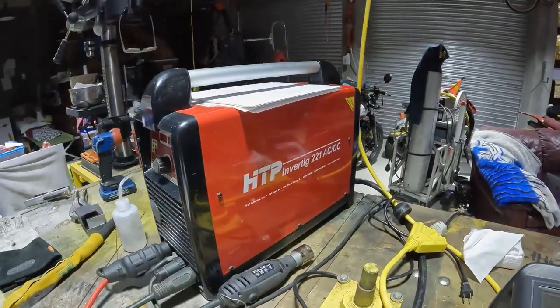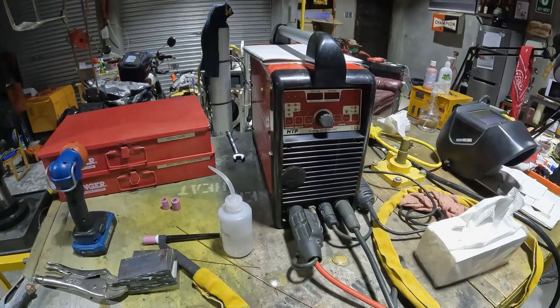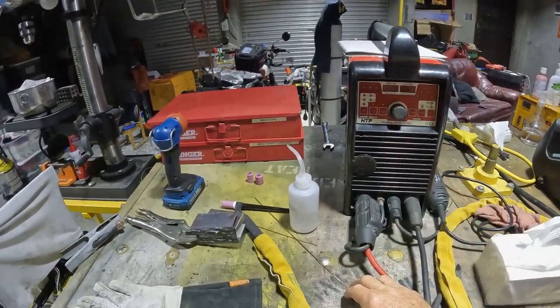So with that, I didn't really want to MIG weld this, mainly because I have a nice TIG, AC-DC TIG machine here that I need to brush the dust off and start using. This is an HTP InvertTIG 221. And I mainly purchased this machine when I was experimenting welding aluminum. But of course it also does DC TIG steel.